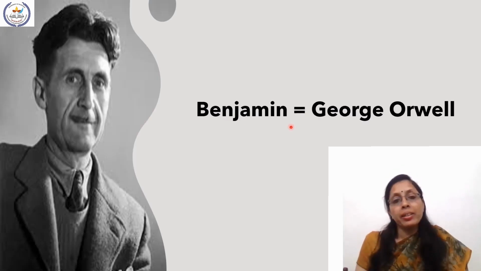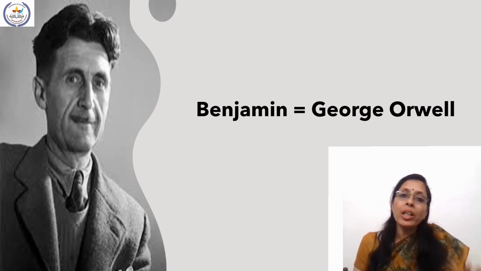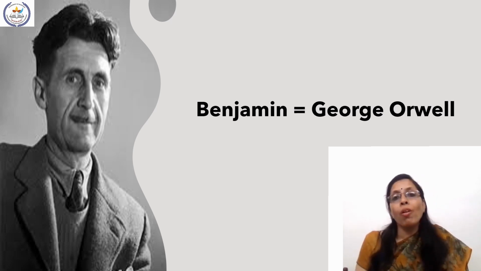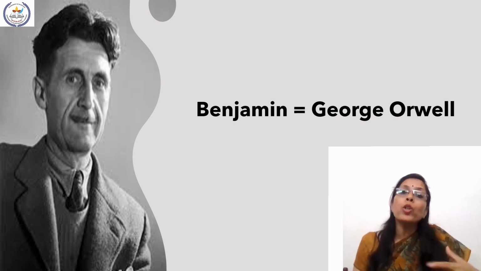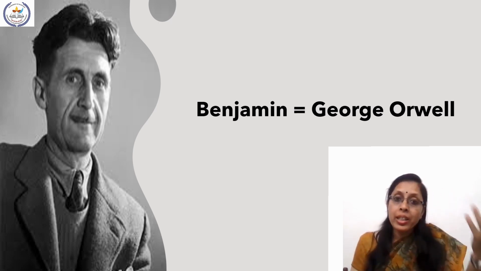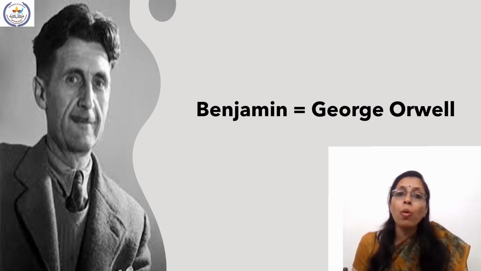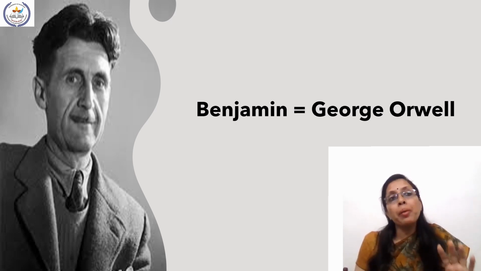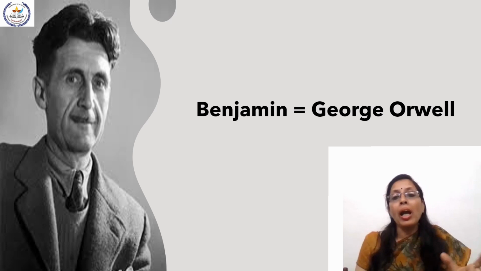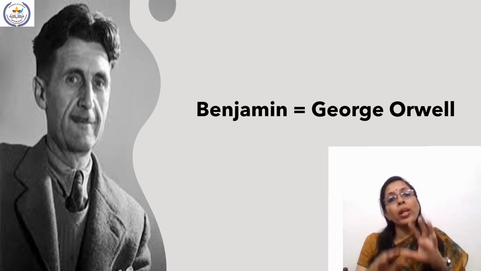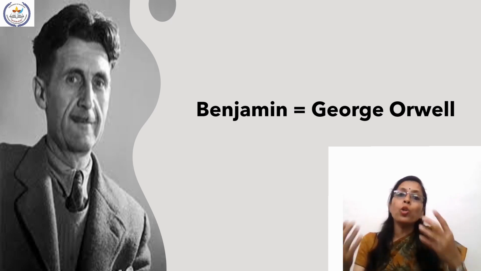Now, another important character is the character of Benjamin. Benjamin is a donkey, and contrary to popular belief, Benjamin is really intelligent, and he understands all the cunning, all the manipulations of Napoleon that he's subjecting his people to, all the exploitation that he's subjecting his people to. But he does not say anything. He does not try to improve the popular idea about Napoleon. He does not try to inform all the other animals about what he's doing, and he simply observes what is happening. So Benjamin is an interesting character in the novella, and he represents George Orwell himself. So he's looking at everything, he understands everything, but he does not do anything about it.